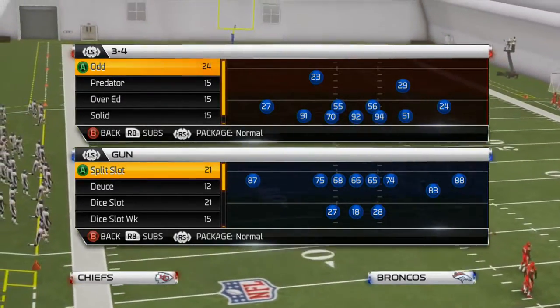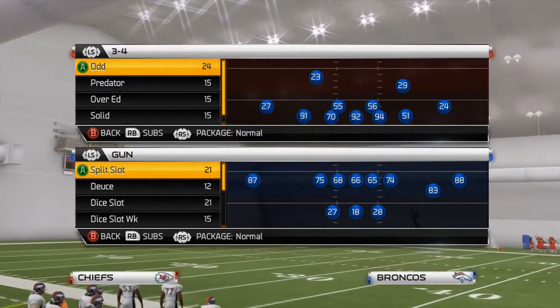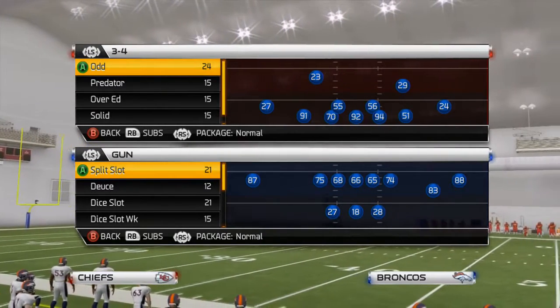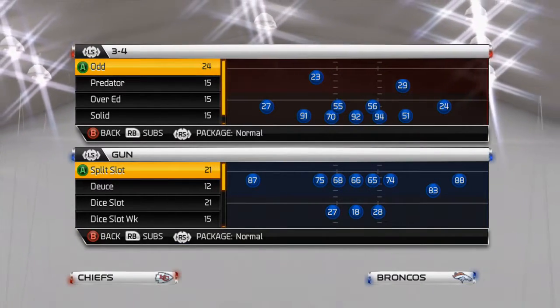So first off, getting into 3-4 odd, this is the base defense that I run. This is the formation that I run the most because you can get fast dual edge, and the coverage defense is actually really nice, especially with the adjustments I make that I'm going to show you.